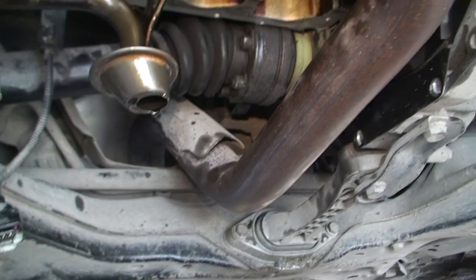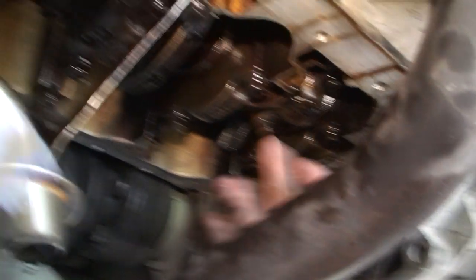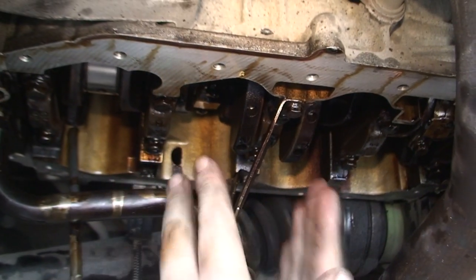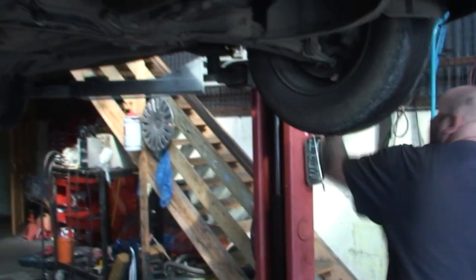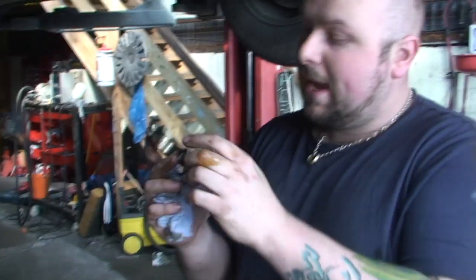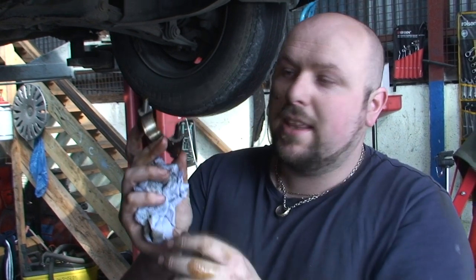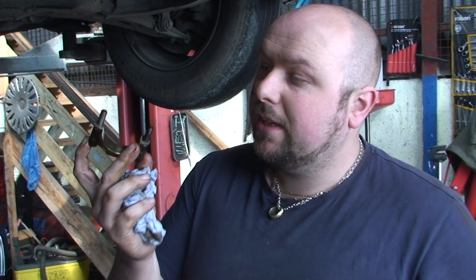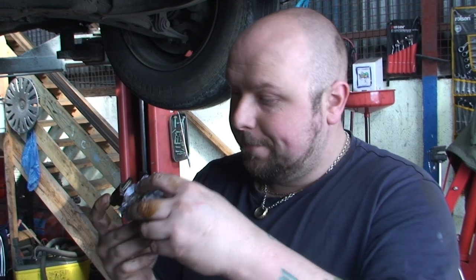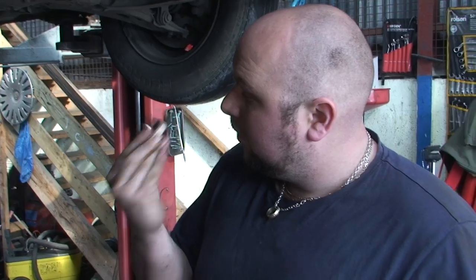So just check — you can literally check with your finger. You can feel if there's any score marks; you want this to be so smooth. There aren't any score marks. And obviously you can also check on this — if there's a hell of a lot of score marks really dinted in, then you know you've necessarily got a problem. So what we do now is literally put the new ones on, doing it one at a time. We're going to move to number four next, then we're going to turn the crank until number two and three is down.